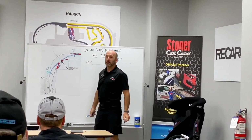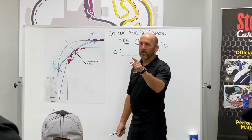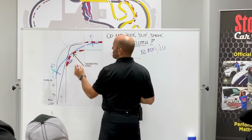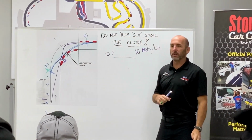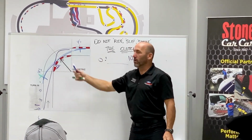Right there, isn't it? So that's super inviting looking, going, heck yeah, man, I'm flying. Here's the problem. When you finally get your eyes up and realize that you're about to run off the edge of the track, look how sharp of a turn you got to make to keep from wrecking. Right? A lot of times people go straight off the edge, they come over here.